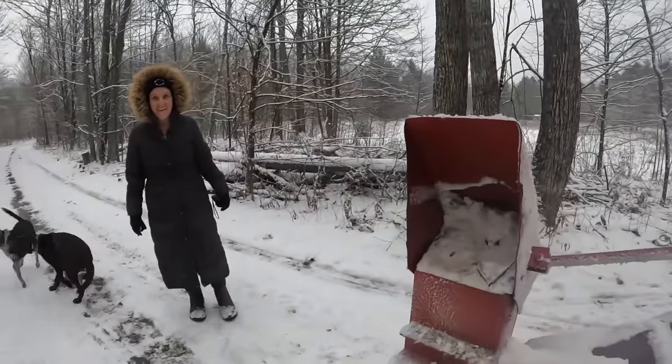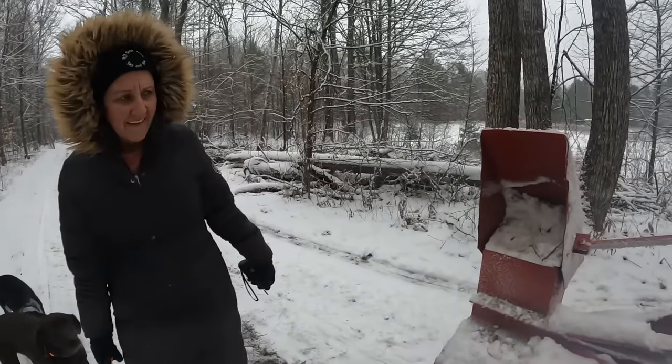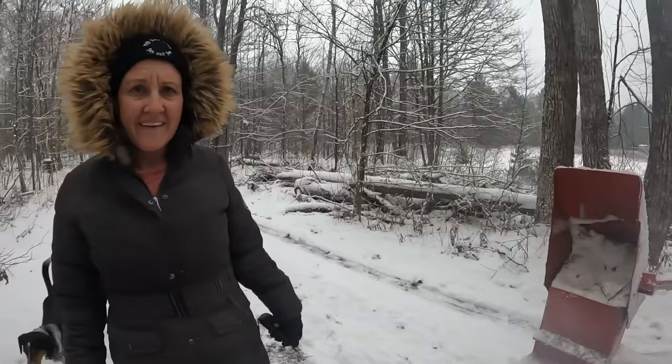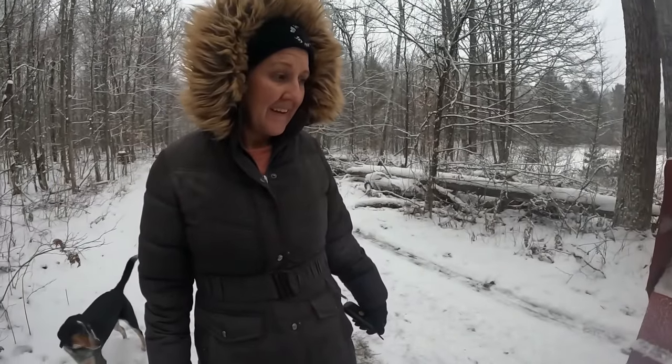Pick this out of here for me. So that instantly gets clogged. It's crappy. I'm scraping the crap off the road, so maybe it'll work if it's fluffy snow.